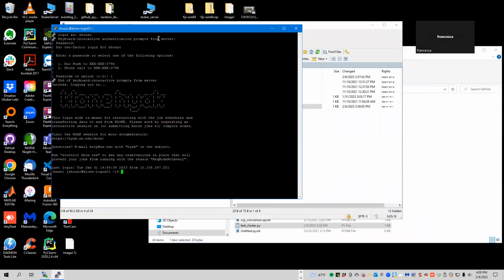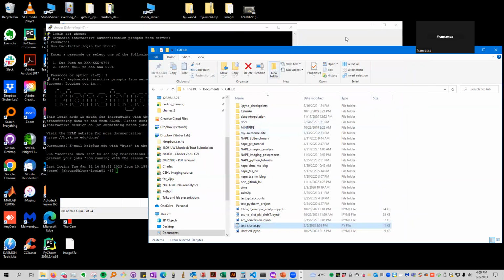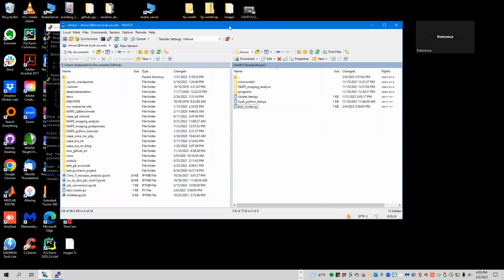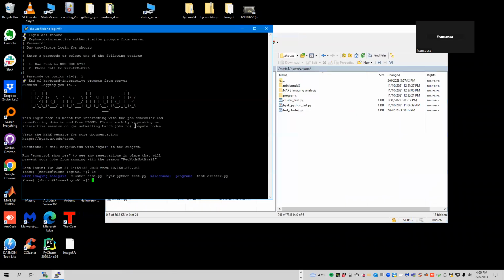So here we can navigate around to certain folders. If I do ls, then you'll see that I am in this folder here by default. And here's our test folder. I can go to cd, let's see, programs if I wanted, and then get out.